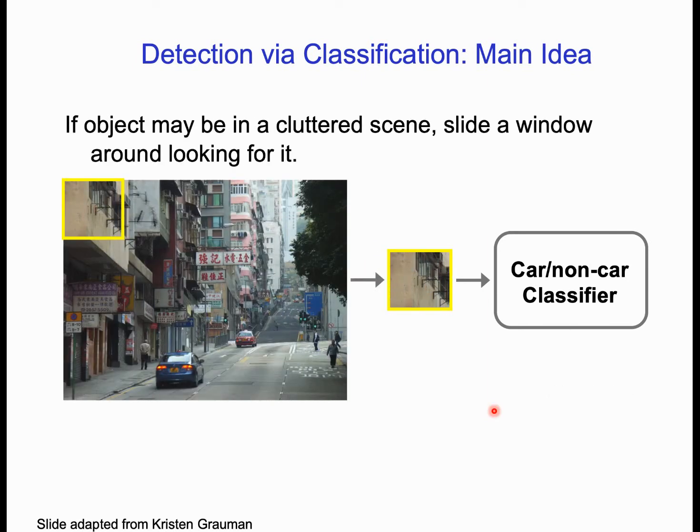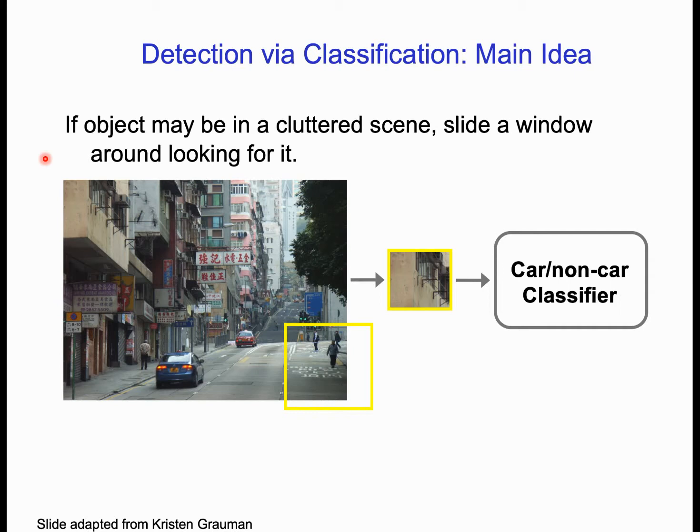And the sliding window idea is that the object can be anywhere in this image, and the image is supposed to have some background, so we expect some clutter. So the idea is actually I take a patch of certain size and I slide through the image, testing every possible patch in the image with my binary classifier to decide for each patch whether there's a car or not. And I basically do it for varying sizes of patches to gain some sort of robustness to scale differences. Obviously, this is a brute force approach with many, many local decisions.